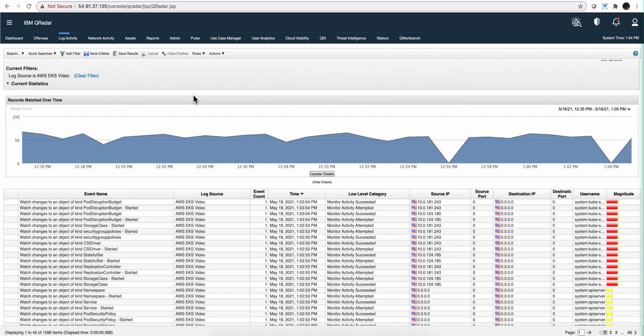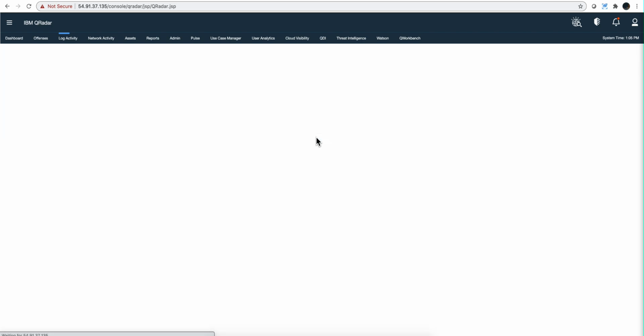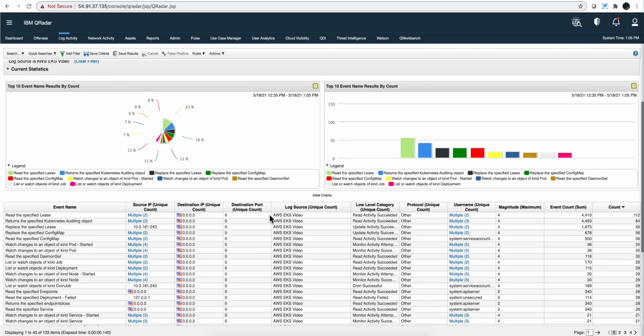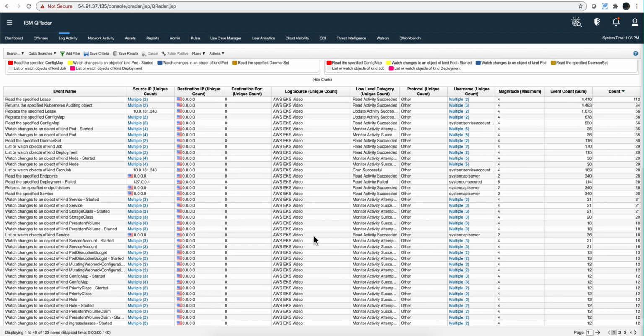This is very verbose. I did a search for the last 30 minutes, and I noticed I have 40 pages. This is the log source we created, and we can see some activity. Let's group that by event name, so we don't get all that repetition, and we get to see the type. Even with that, we get 4 pages of logs, so very verbose.